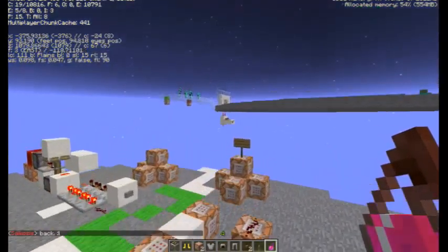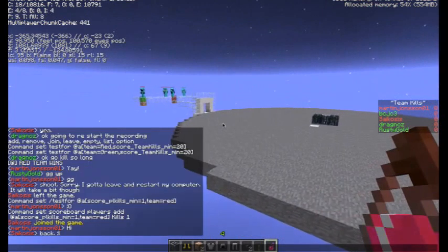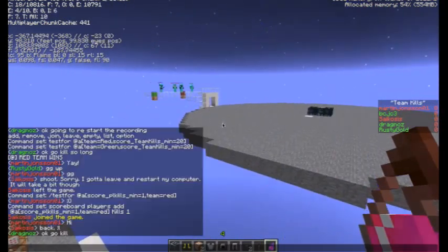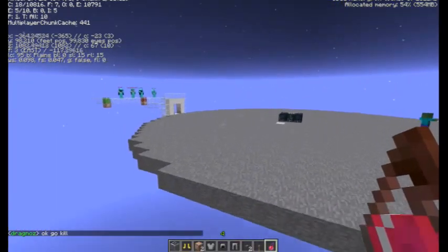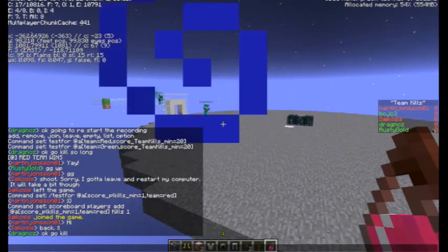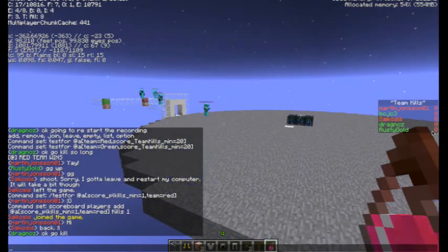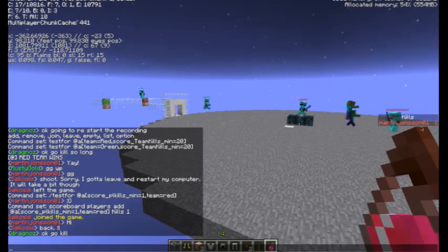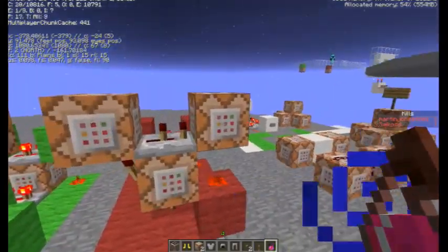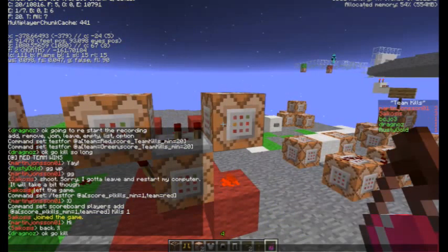Let me just see. Why are they not going? Okay, go kill. Okay, sorry, let me just get them going there again. All right. So on the right-hand side, once they start killing, there we go. You'll start seeing it. So this kills is the kill score on the right-hand side you see over here. Okay, and you'll see that'll go up.